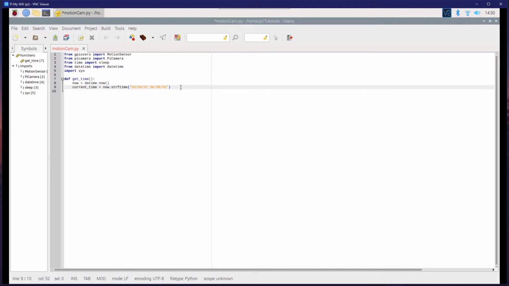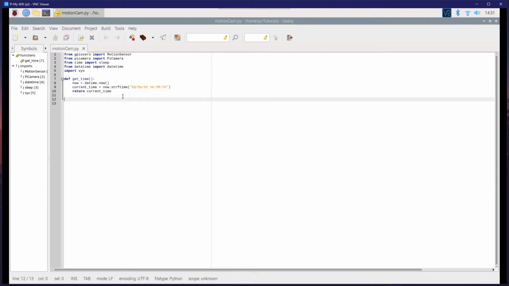Finally, we need to get the string current_time, which we just created, and we need to return it anytime our function up here is called. And to do that, we write return current_time. So anytime that this chunk of code, this function, gets called anywhere else in our code, it will return us our current time. And we save our code there.